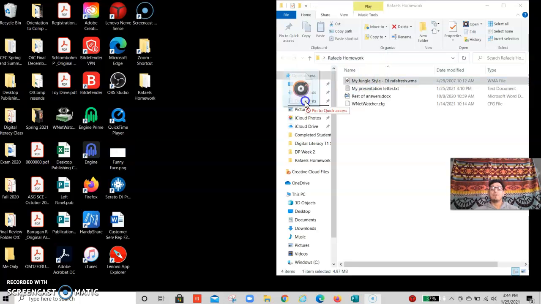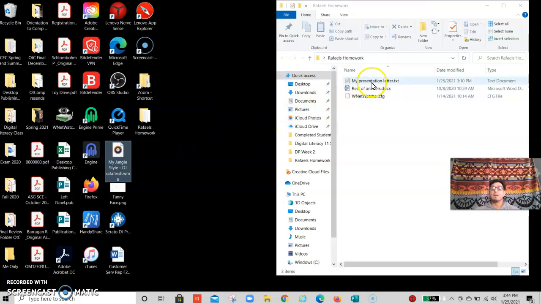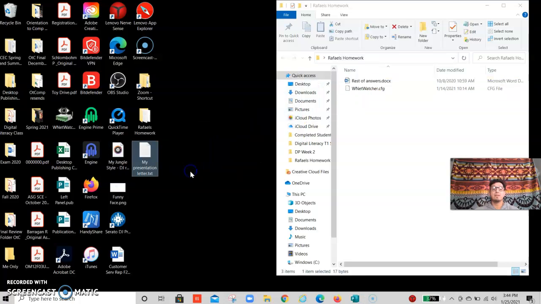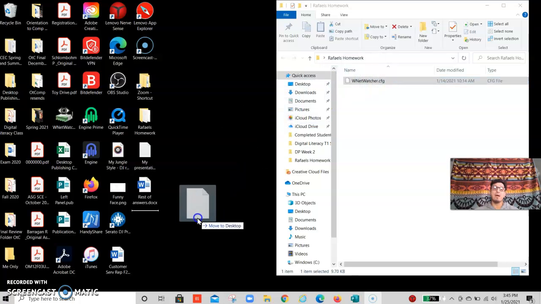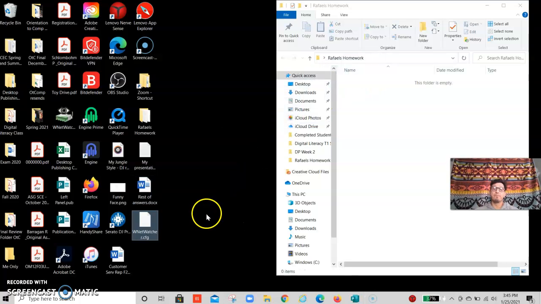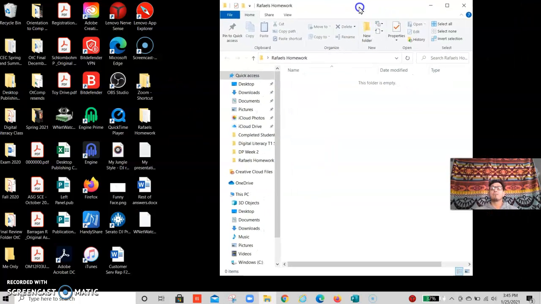So let's move this one here. Let's move this one here. See, I'm not dragging over any folder, because if I drag over any of these folders, then it's going to go inside of those folders. I'm clicking and dragging and dropping it right onto the desktop. Now I drag them all out by clicking, holding the mouse button, and then dragging them over here in the black background, right?